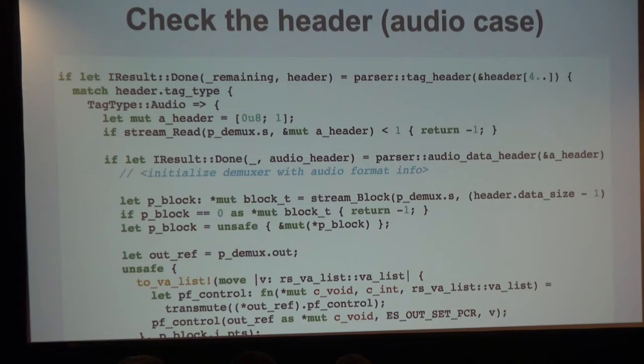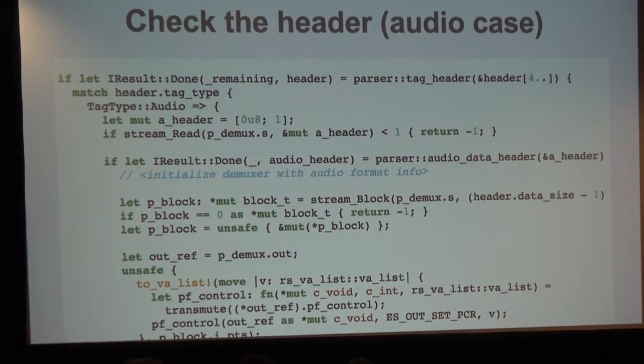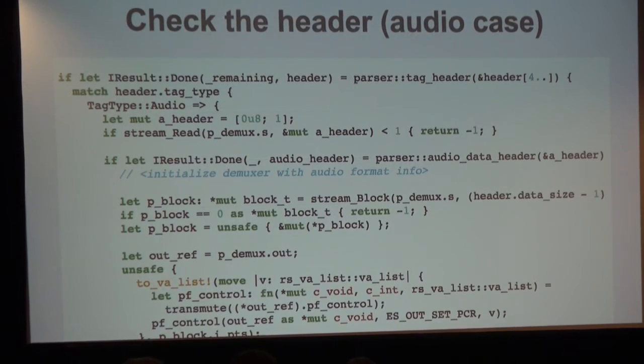But this is really simple because in that parser, I only read the headers. I take the file header, or I jump to the next block, I get the block header, which is like 10 bytes if it's audio, and then I say, okay, there's this much data you can use, and I'll be called again with the next block. So I never read much data with nom in this, so it's quite fast.